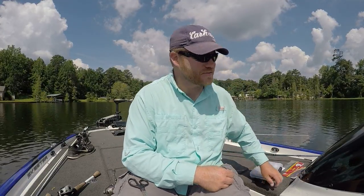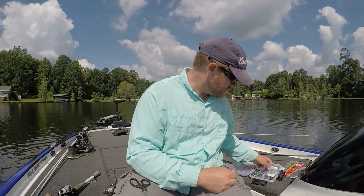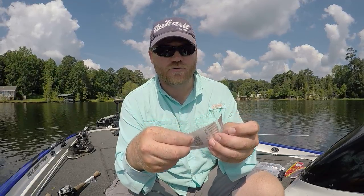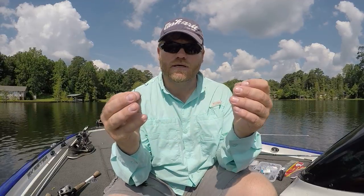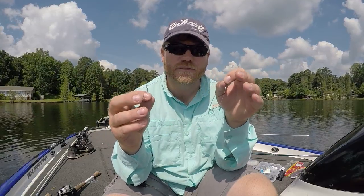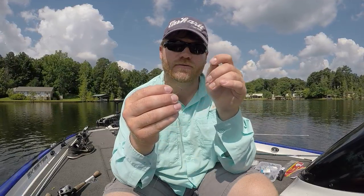Now to tie your hook on, I just use a regular Gamakatsu G-Lock worm hook. It's a light wire, 2/0. There's 2 different ways of drop shotting as far as the way you use your hook. Some people nose hook a bait, like when you're up north, especially on the smallmouth stuff, you're drop shotting for, you know, out in open stuff. You can just use a little old circle hook and nose hook your bait, or you can Texas rig it, and that's when you use an offset hook like this. You'll actually bring the head of the bait up to here and then tag your hook back in.